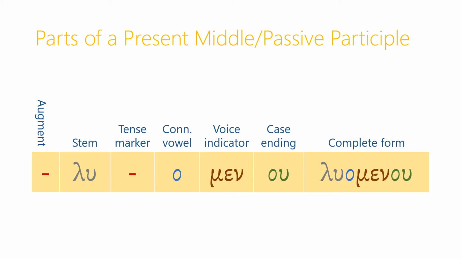So now instead of nu tau, or S for the feminine, we're going to use men for all genders, and then add on a case ending. And I've got the genitive here to remind us that when we move to the middle or passive, instead of using third declension endings for the masculine and neuter, we shift to second declension endings after men.